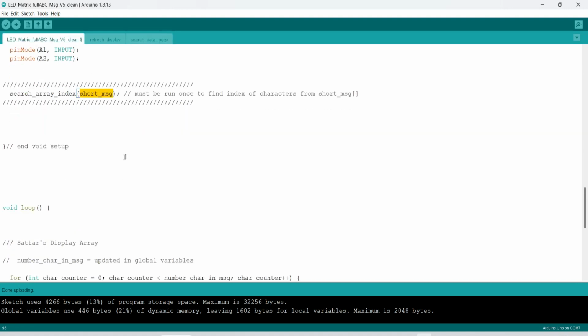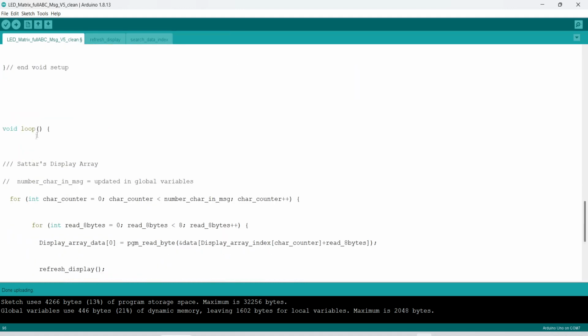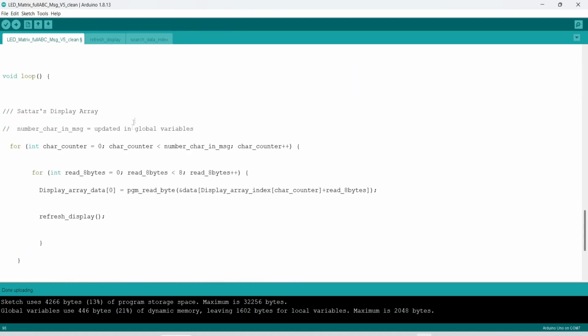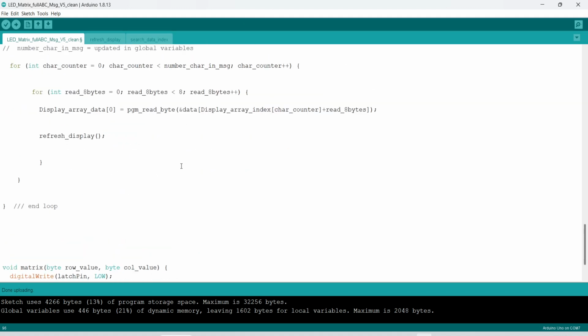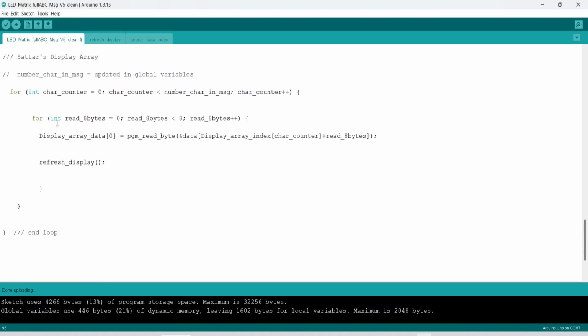Okay, yeah, cool. So then we just run the loop, and in the loop we have some tricky things going on. Again we have a for loop, and the for loop runs up to this point, which is the number of characters in the message. So these are 20, so we saw that we had the whole of ABC and 4 of the punctuation marks.